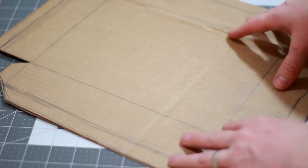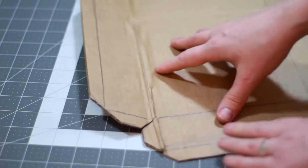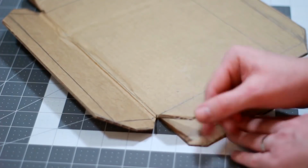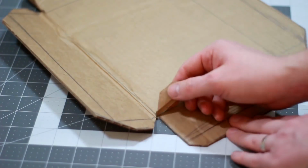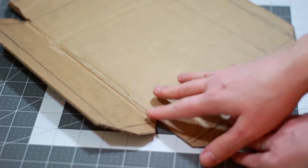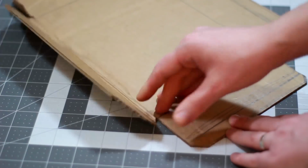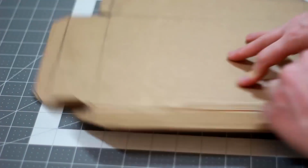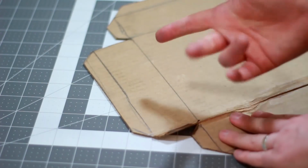Now I have my cardboard template cut out, and I messed up on the other side here because I cut this one off, which wasn't really my intention, but I think I'll be able to just go ahead and move forward with this anyway. I don't think we really need both sides of that. So I could probably cut this one off as well and be safe.